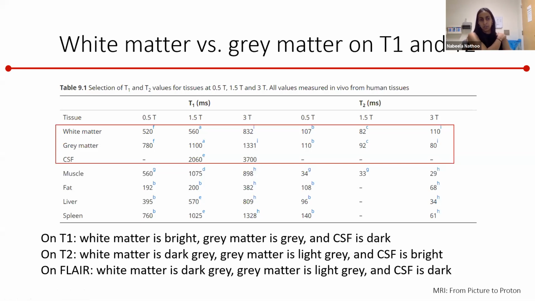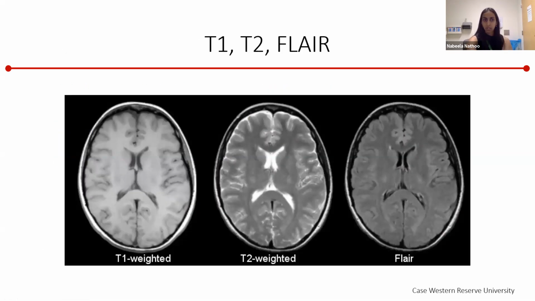And then this other type of imaging that's very commonly used in MS called FLAIR, standing for fluid attenuated inversion recovery. It's similar to T2, except you suppress the CSF, and that lets you see things around the ventricles much better. And so white matter is dark gray, gray matter is light gray, and CSF is dark. So just to give an example of what these images look like, you can see on a T1 weighted image, your white matter is bright, your CSF is dark. And then on a T2 weighted image, your CSF is bright. You can see that white matter is kind of dark gray, gray matter is lighter gray. And then on FLAIR, your CSF is dark. So as you can tell, you would probably be able to see things around the ventricles better.